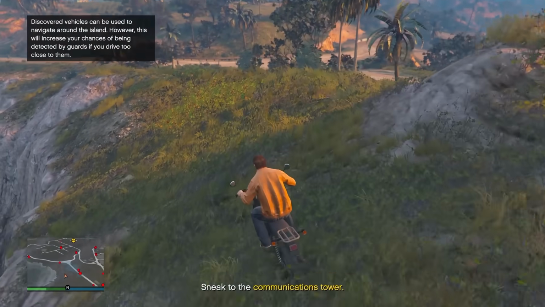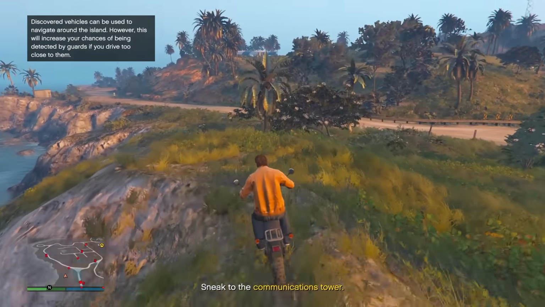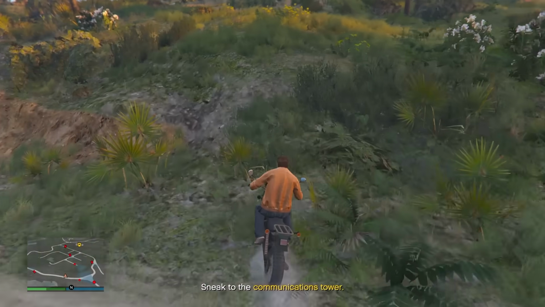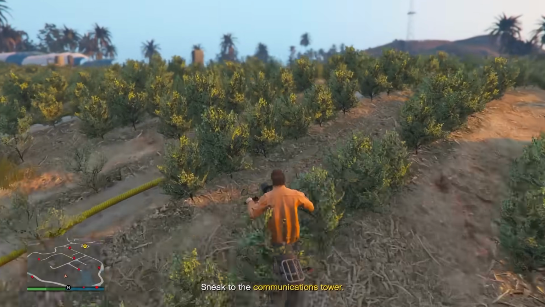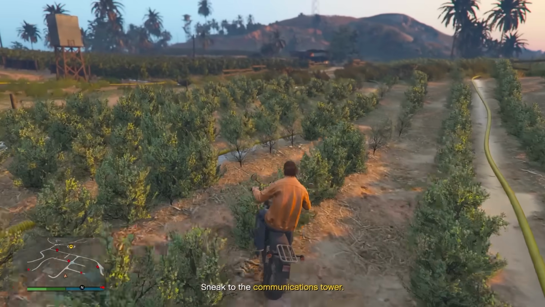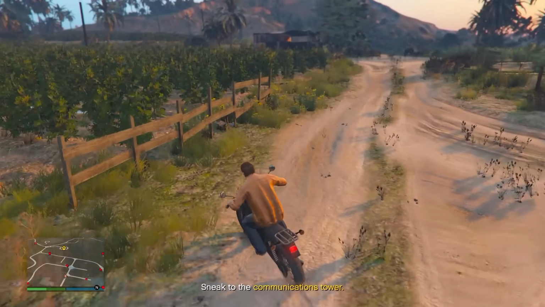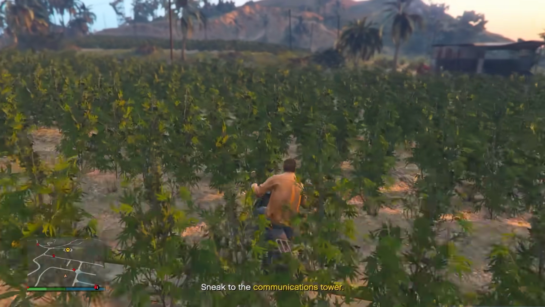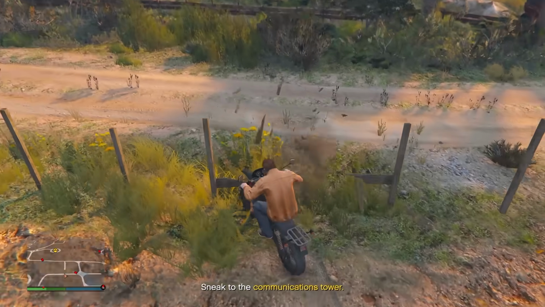Of course, when you get to this section here, be just a little more cautious when you're crossing the road here. Your minimap is going to be your best friend. I'm even going to show it to you in the gameplay just shortly that I will fall off the bike and still doesn't attract any attention. I don't get caught, and I still make it to the communications tower in a sneaky way.